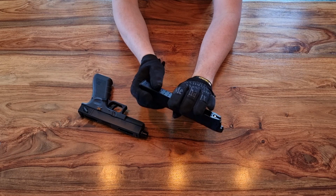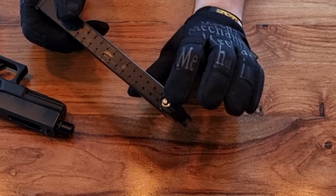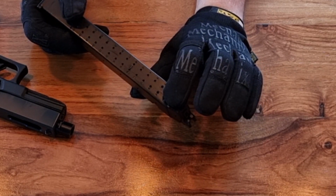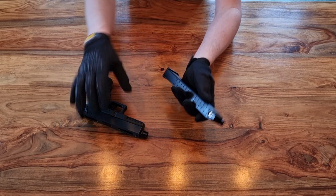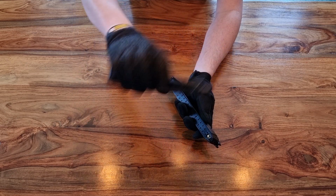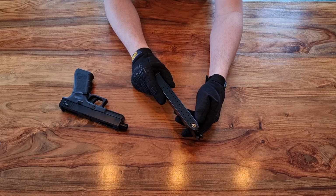To get rid of the airlock, the easiest thing to do is this: at the back here is your release valve, or knocker valve you might hear it called. That's what gets struck, allowing gas to escape out of the magazine into the blowback unit of your pistol. So that's your release valve, we'll call it.